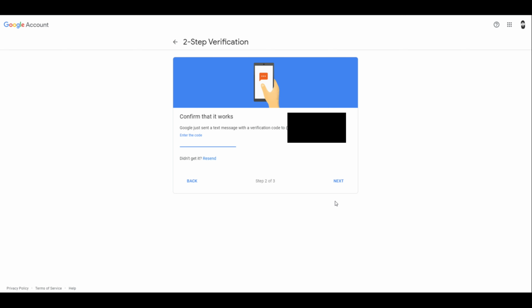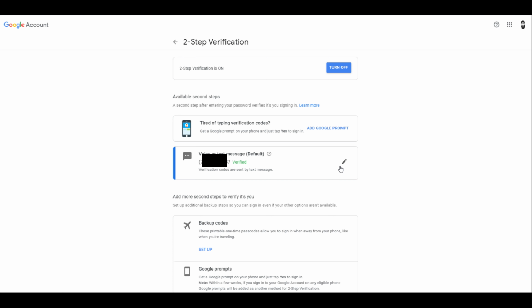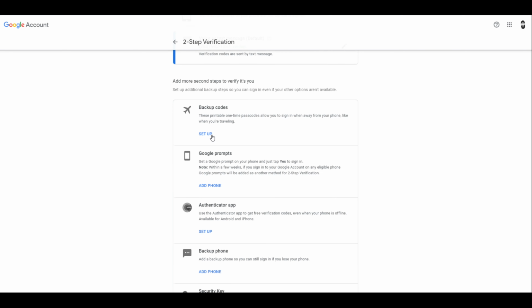That's a notification that I got the text message, and I'm just going to enter the code that's given to me. And that's it. Now you can turn on two-factor authentication. An added step that you might want to do in case your phone number changes or something like that and you forgot, you can get these backup codes. So you just click on set up backup codes. Basically, you download a text file with like 10 different backup codes and you store that somewhere safe. And in case you change your phone number or something and you forgot you had two-factor authentication set up for your YouTube account, you can still get in.